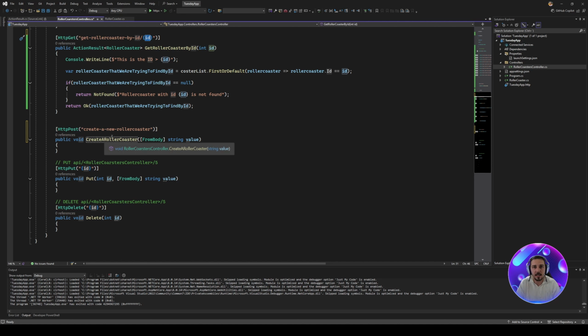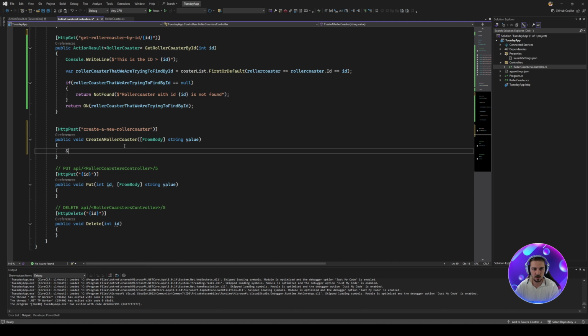So if you remember the anatomy of the post request, we need data. So we want to create an object, but in order to create something, like to save it in a database or do something with it, we need to send data. And the format that we expect now when we want to create a roller coaster, right?